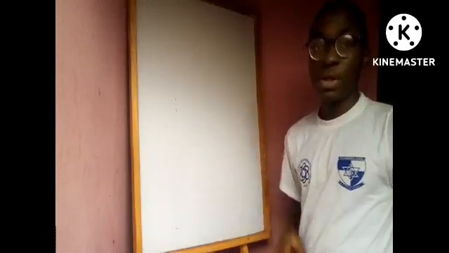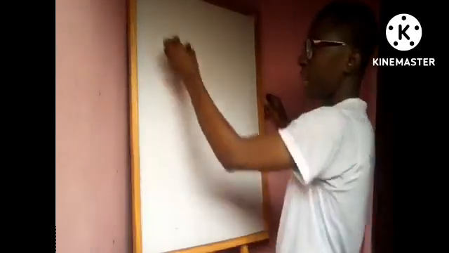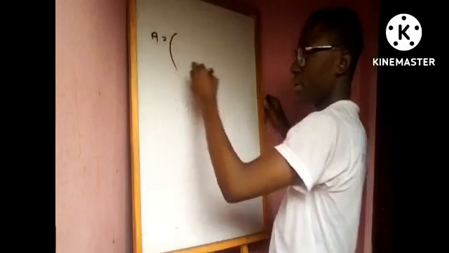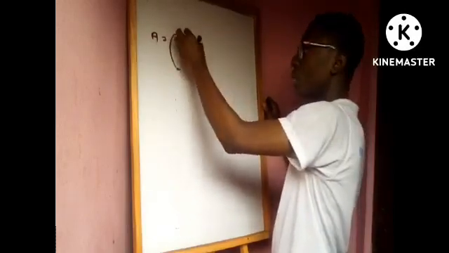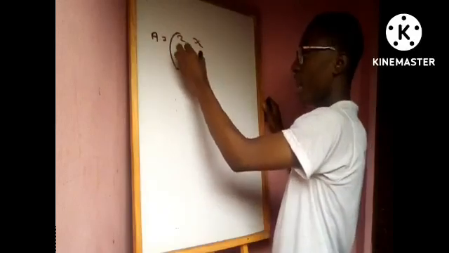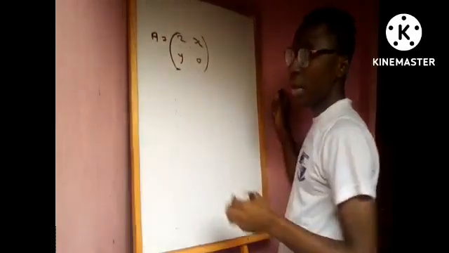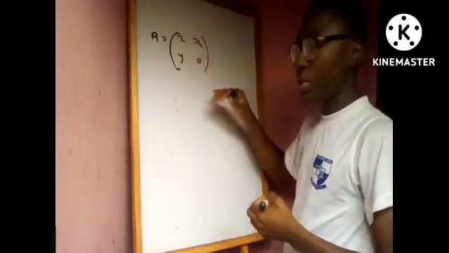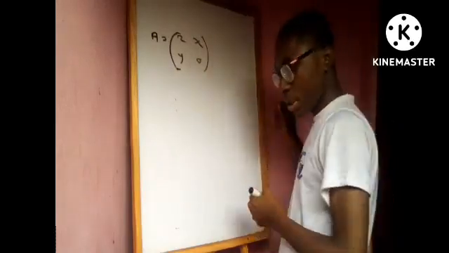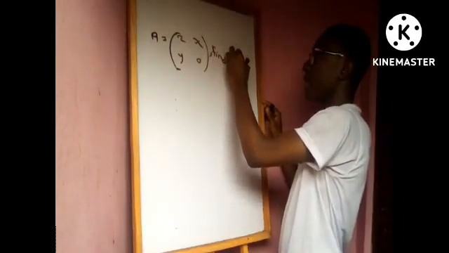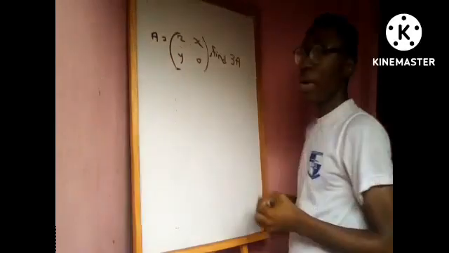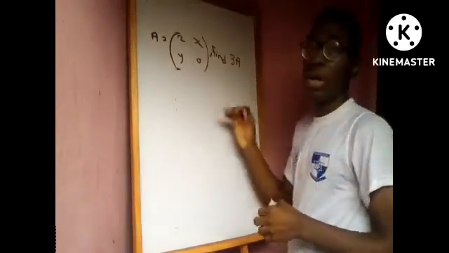So there are two types of multiplication of matrices. There is scalar multiplication and there is matrix multiplication. Now let's talk about scalar multiplication. If A is the matrix 2x y 0, this is the rectangular array, and you can see that this is a 2 by 2 matrix because it has 2 rows and 2 columns. Now if this is A, then we have to find 3A. In this case, when we are looking for 3A, all we need to do is perform a scalar multiplication.